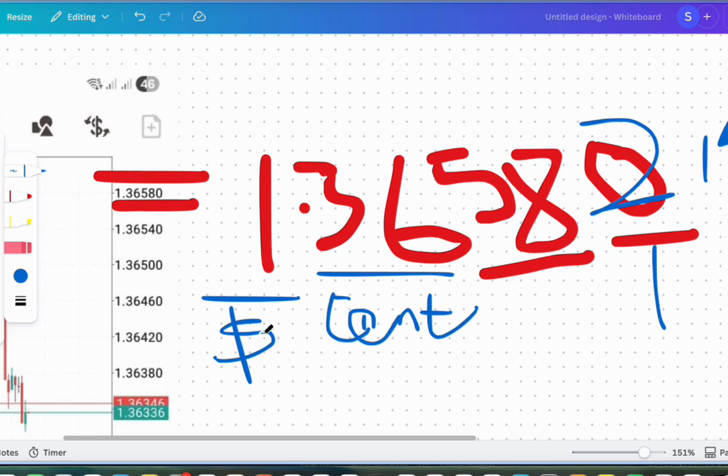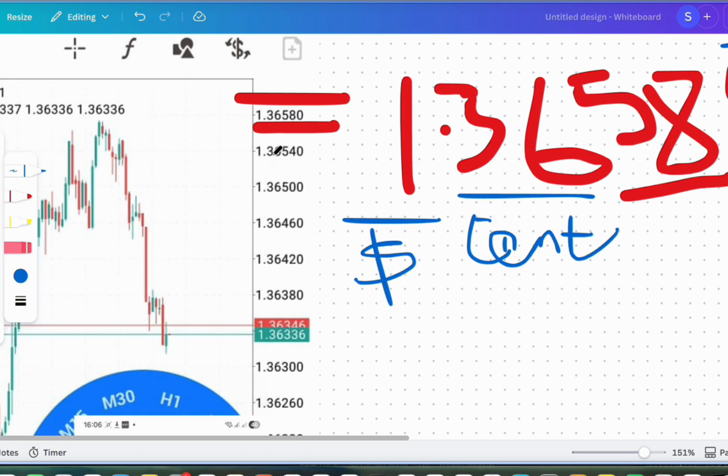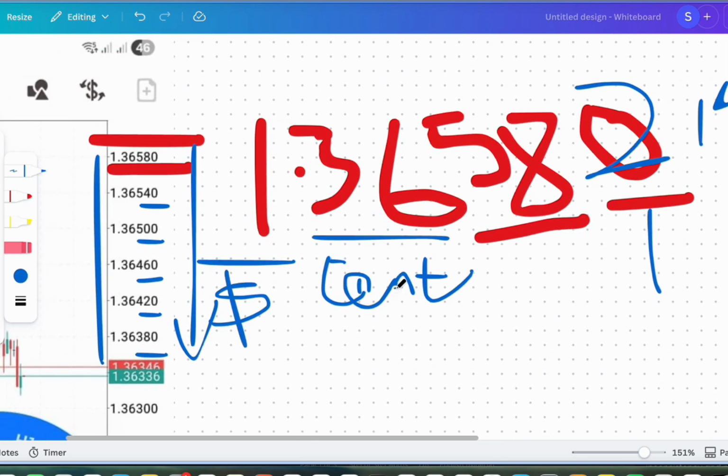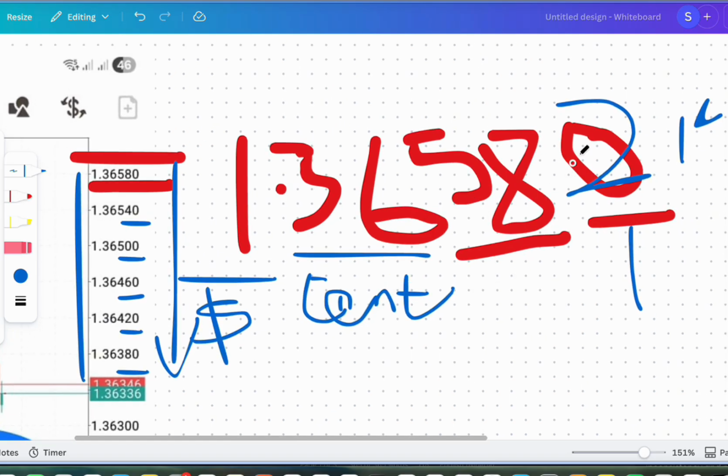Okay, let's see how this plays out here. So look at this chart, and then you should be able to see that the price, I think it's reducing downward. 540, 500, 460, 420, 380. So it's going downward. Okay, now we've been able to understand the pipet affecting the pip. Let's now look at the pip.